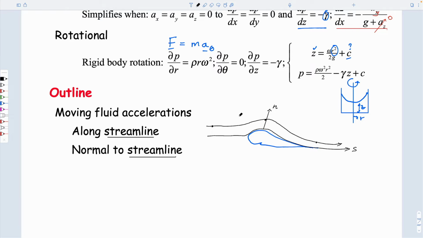But we want to be able to define this behavior in a quantitative way. And we'll use Bernoulli's equation to do that. So we're interested in looking at the fluid maybe at point number 1 and maybe at point number 2. And what we'll find is that we can look at Bernoulli's equation. I'm guessing many of you will have seen it. I don't know for sure.